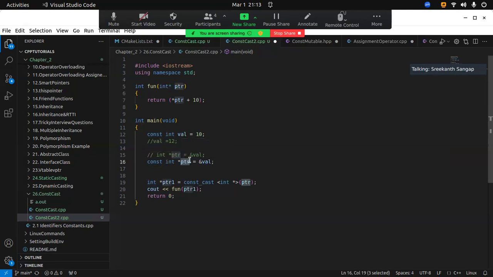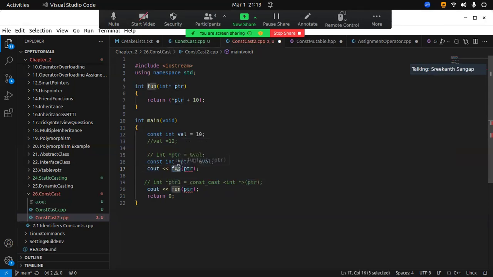Now you have a function which is trying to take the ptr.